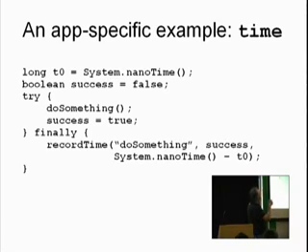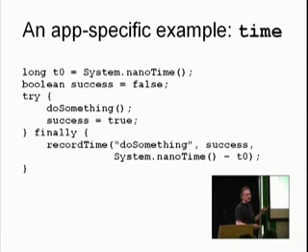We have a try block here. We do the operation, and when the operation completes successfully, we set the success flag to true. And in the finally block, we have a method that we called record time, that gathers statistics of the running time of various operations. We have a string that identifies the operation we're timing, the success flag, so we can gather statistics separately for the success and failure cases. And finally, we take the current value of the nanotimer minus the initial time, so that's the elapsed time that was required to do that operation. This code works just fine.